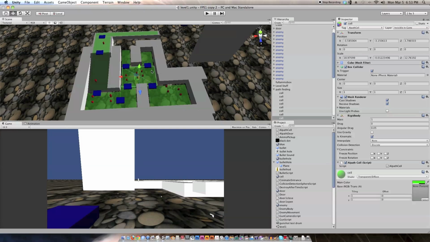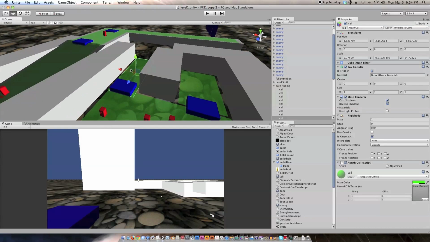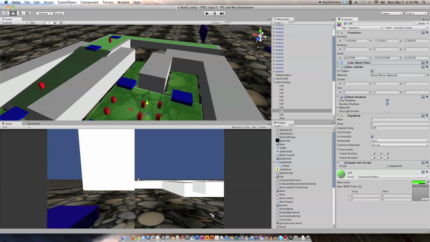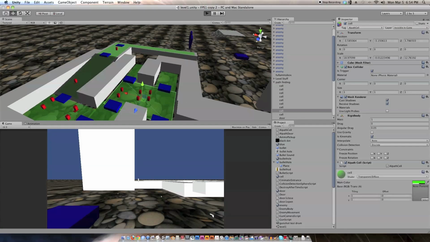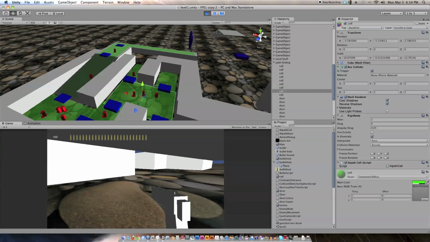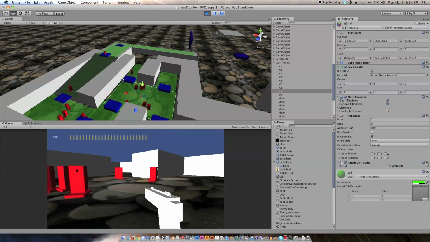Alright, so here is what our AI pathfinding system is going to look like inside of Unity. And as you can see, it consists of cells and doors. The green ones are cells and the blue ones are doors. Why don't I just start the game so that I can show you. The cells and doors don't actually show up in the game. They're completely invisible and the player is never going to see these.